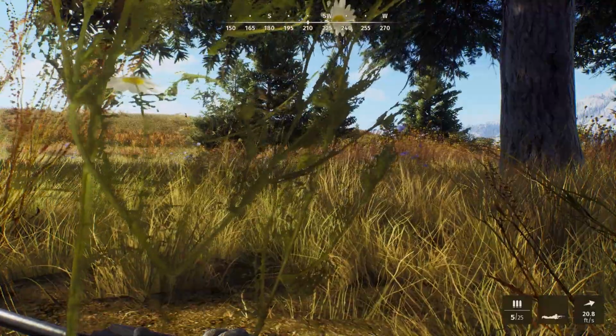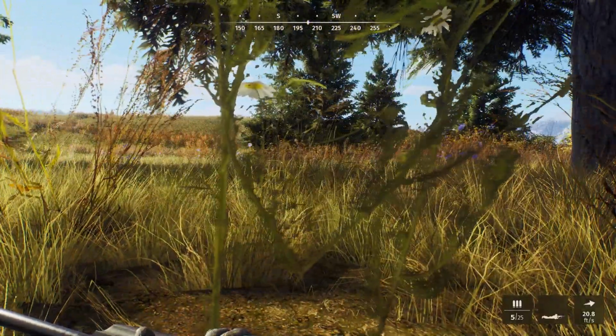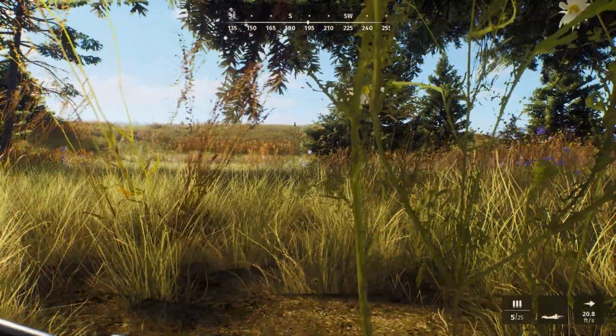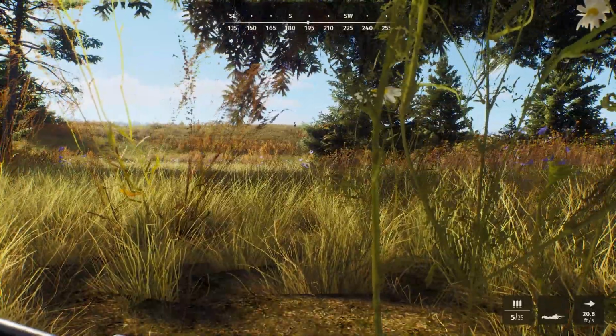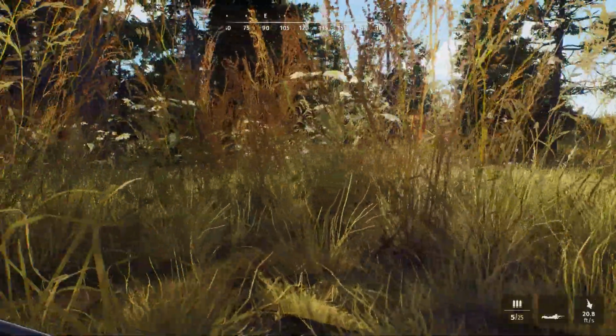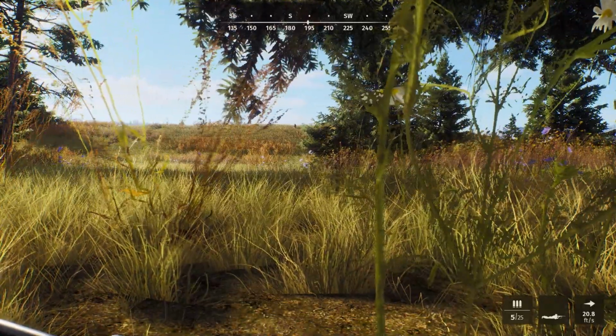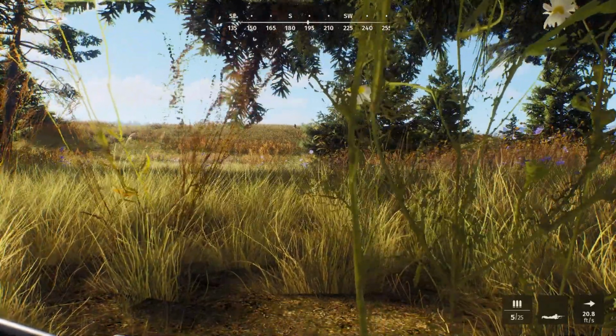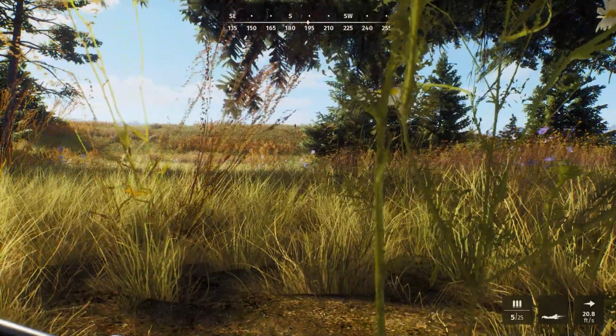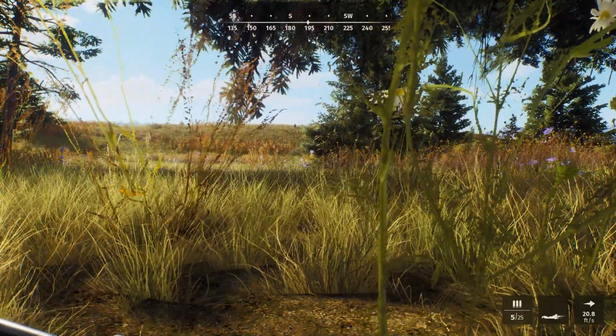They're not going to hear you. If you're moving at a slow enough pace, you'll be just fine. But if we get up and crouch and we just start walking directly at them, or even going more into this field right here, they're easily going to see us. So if we have a rock, you can get behind that and maneuver around it to get a shot. So take cover into consideration when you're going after an animal.